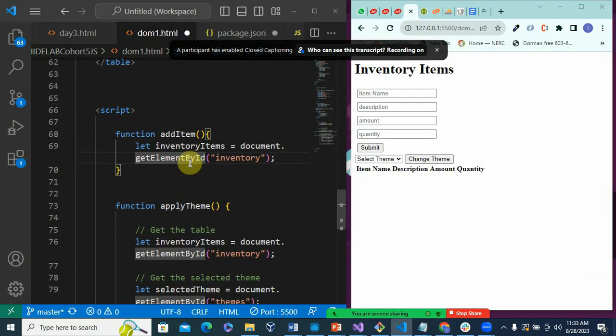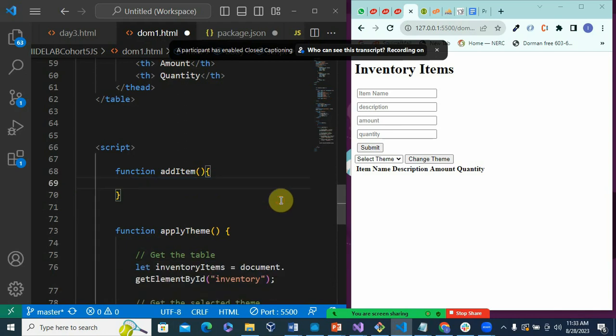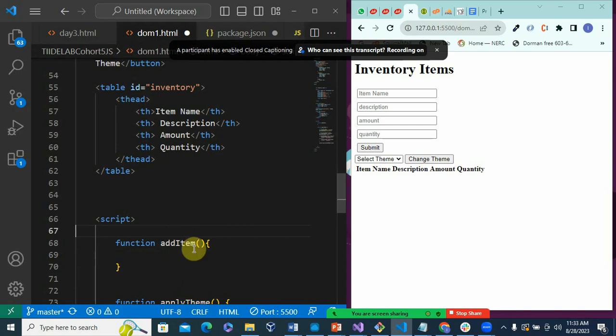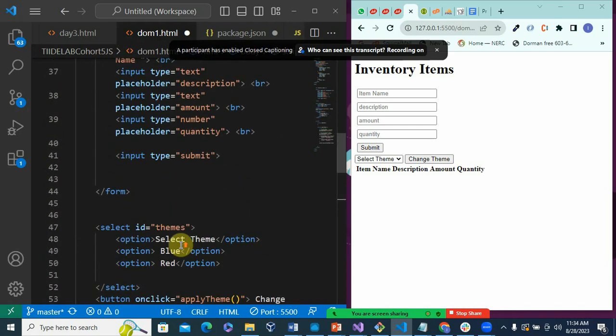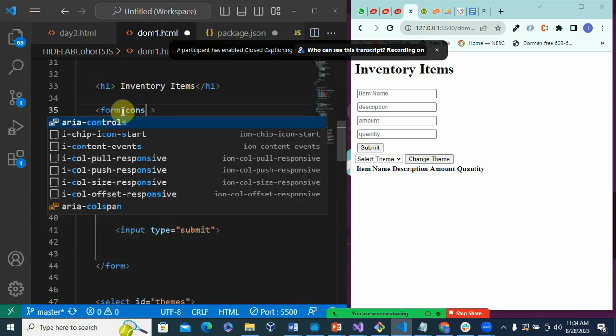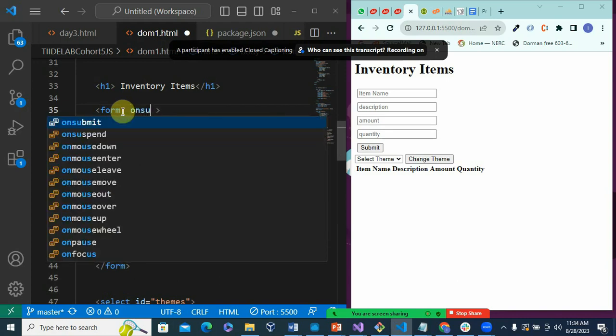Okay, so now the first thing I want to do, let me even take this guy out first. The first thing I want to do is that when this form is submitted, I want to get whatever is in submit. So I can pass onSubmit to this form directly like that.